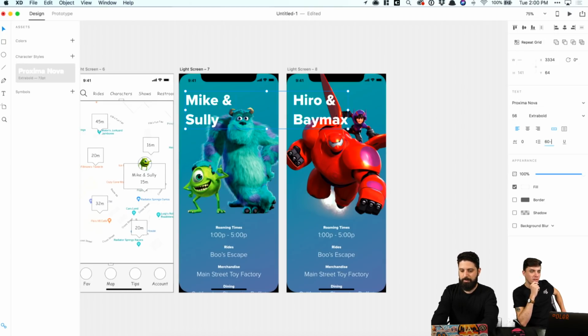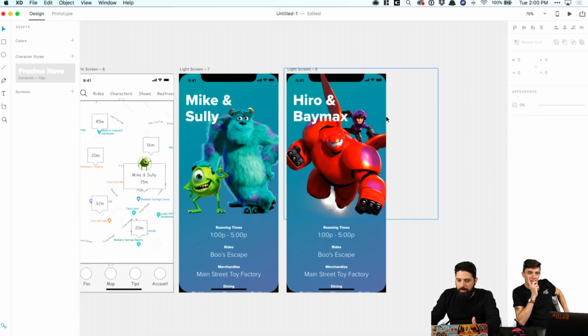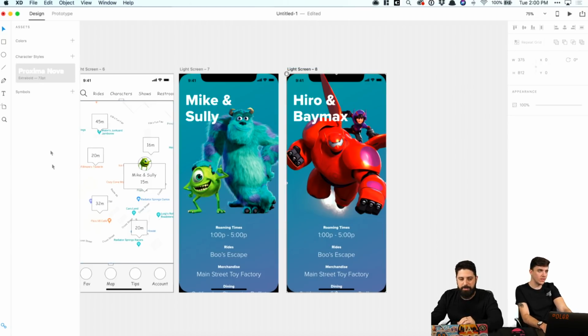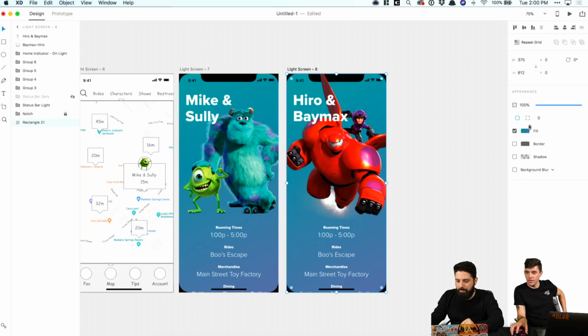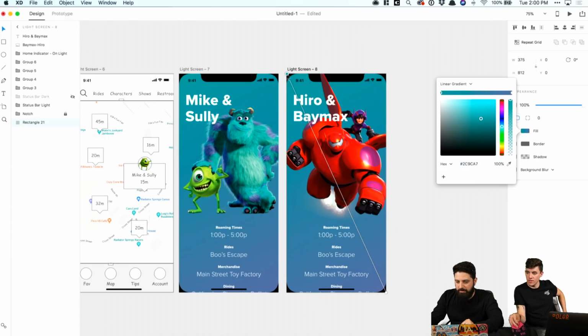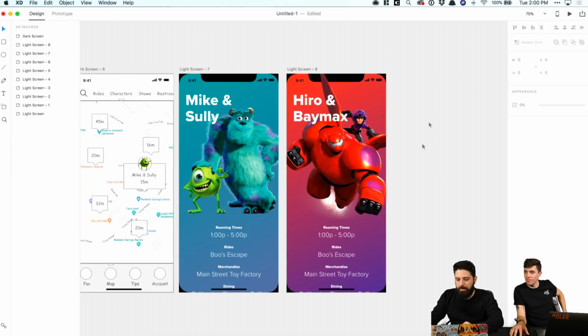All right, confirmed, Hiro. There we go. Okay, so maybe something like that works better for the names, and again, we'll keep playing with that. I don't want to spend too much time on that for prototyping purposes at the moment, but let's come here, and I want this gradient to be different. So let's pull the red from him, and then I'll come down here and pull the purple from this. Well, that looks pretty cool.